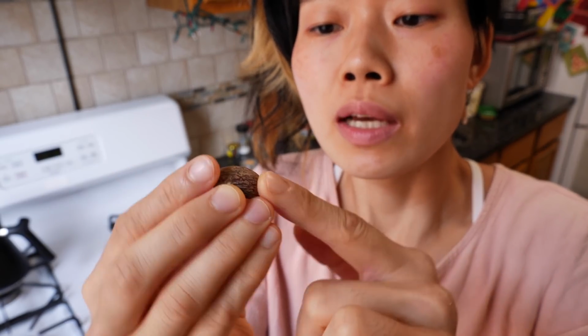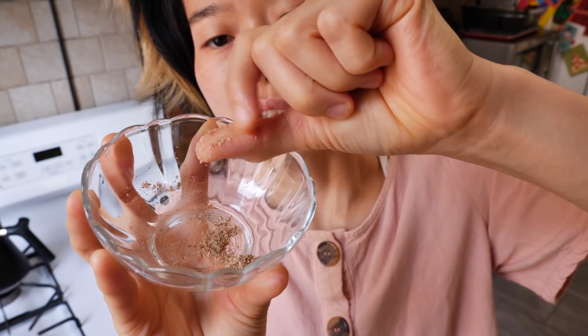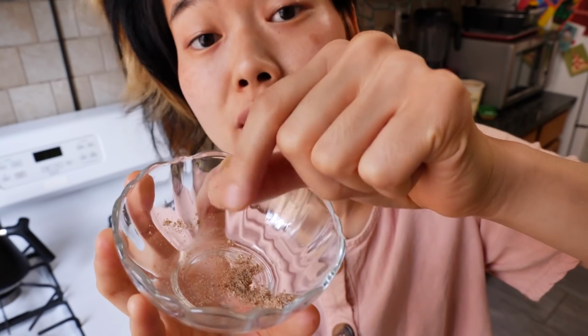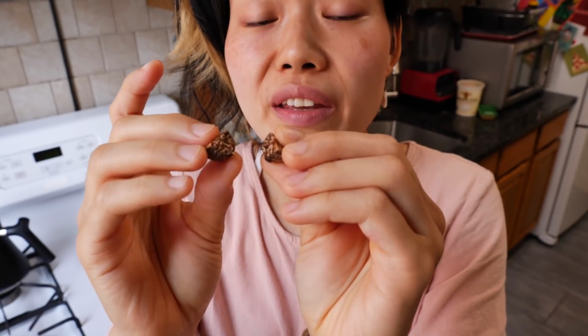It's a little bit ridged and textured on the outside, rough and dry, and once grated, completely smooth. It almost feels like chalkboard to me. The grated powder truly disintegrates into a fine dust, making it very available for just disappearing into anything you put it in. Ooh. Okay. You're gonna find nutmeg very hard to use if you buy it whole and don't have either a spice grinder or a microplane, because this stuff is hard.